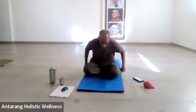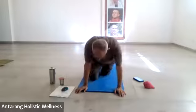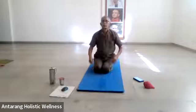Now we will do Shashankasana. Those who have a knee problem can do Paschimottanasana. So, whatever is convenient, be with it. So you are in this position for Shashankasana. Keep your hands on your knees. You can practice with me because we have done this before. You don't need any instruction again.